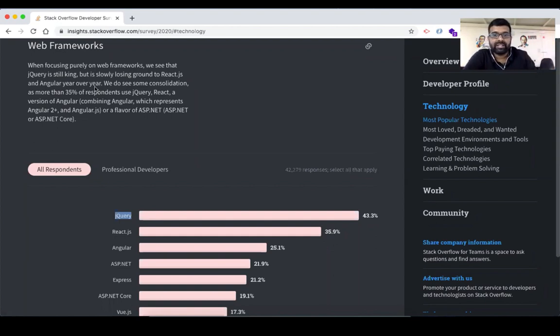Now let me tell you one thing. When you're starting your career and the company says, you know what, we want you to work on a jQuery project, or your responsibility is going to be a jQuery project, I would say do not take up that career opportunity. Wait for another one to come by.